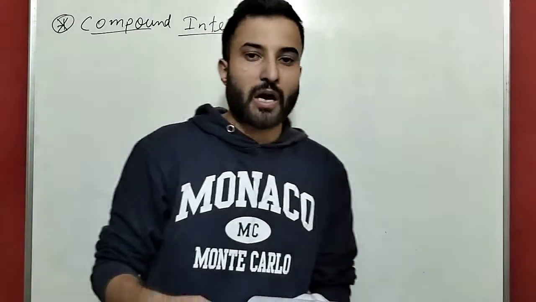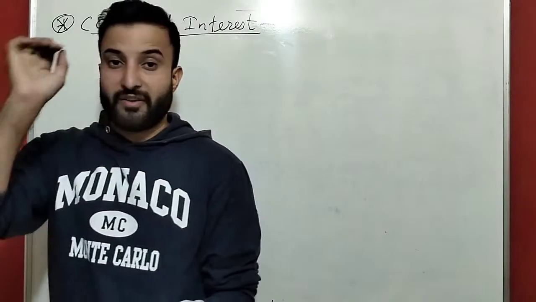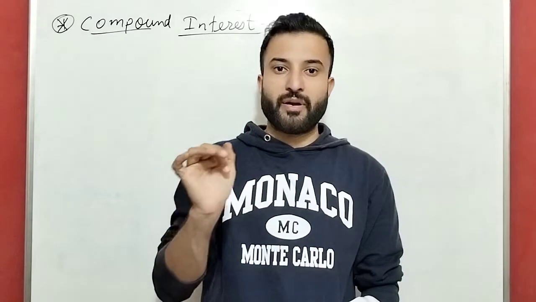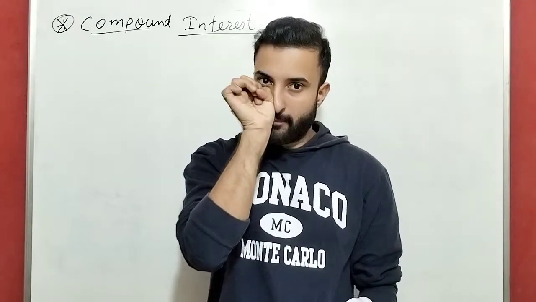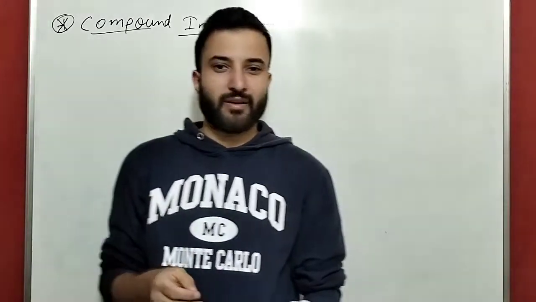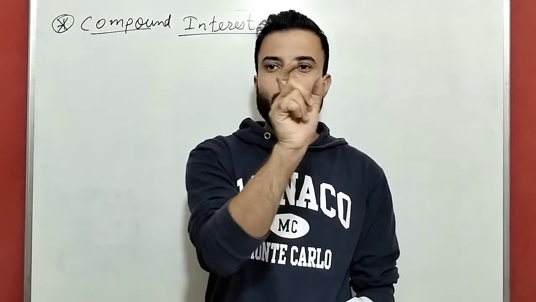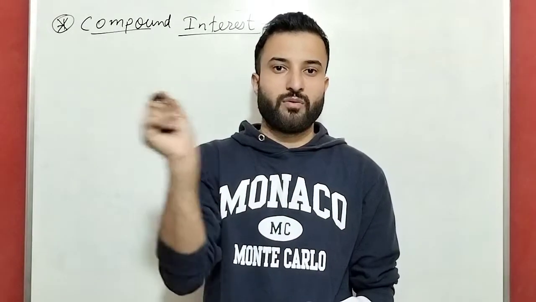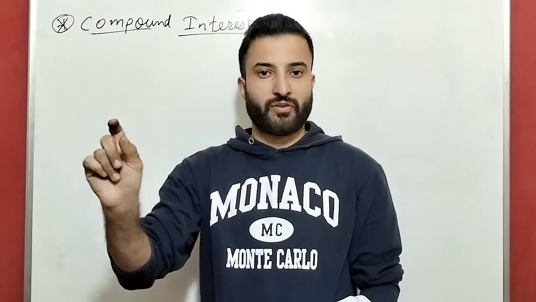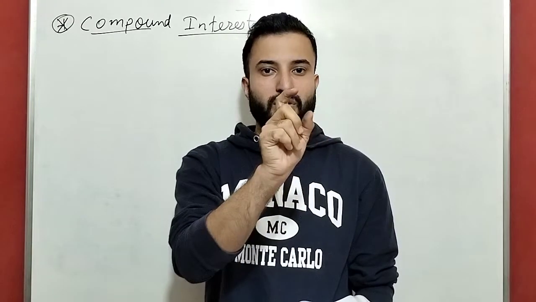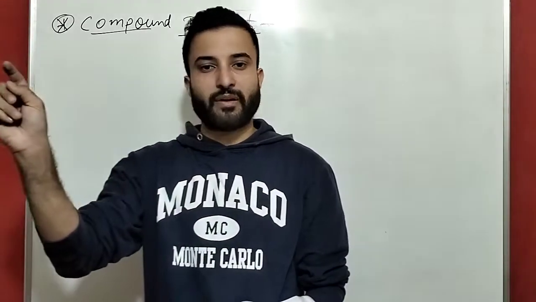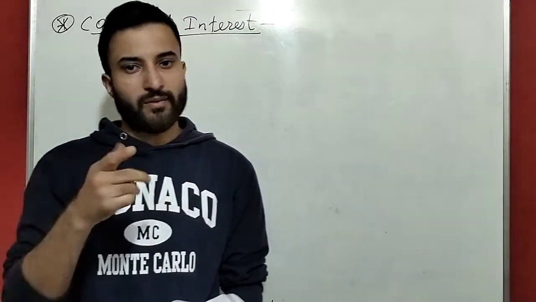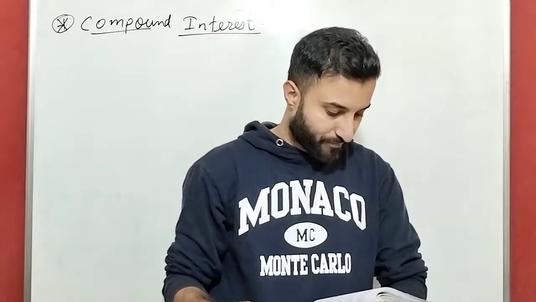If anyone has a doubt about how to write the statement for simple interest formula number 2 and formula number 3, you can comment and I will write it over there. As I have already told you, you can write it like that. If in the given question two amounts are given, A1 and A2, and two time periods are given, T1 and T2, then you use the formula for rate of interest, number two. For number three, you write that in the given question, if two principals are given, P1 and P2, and two rates of interest are given, R1 and R2, then the formula is like that. This you can write.